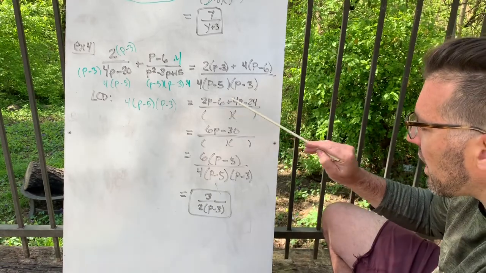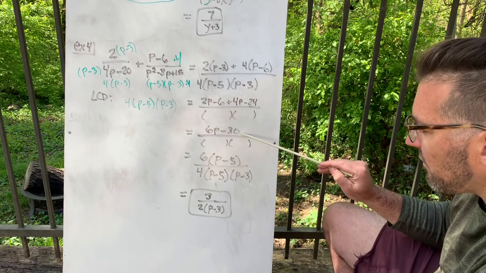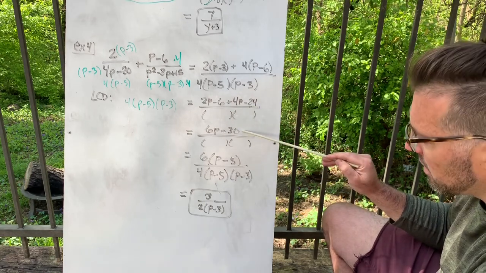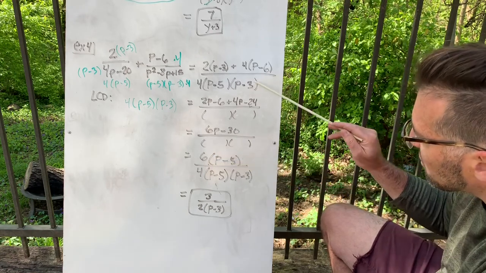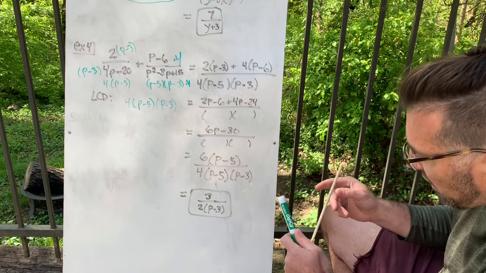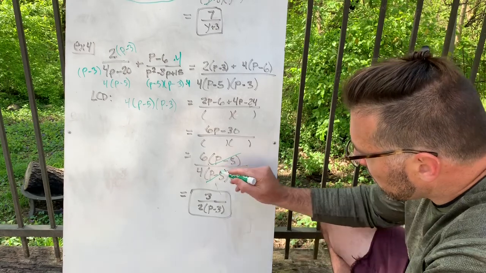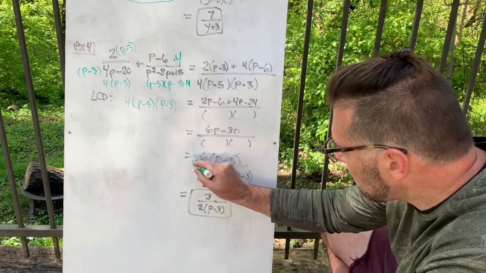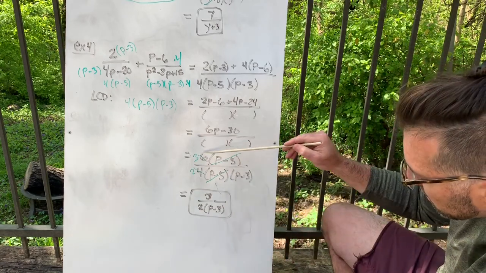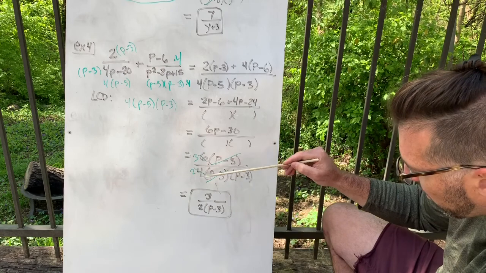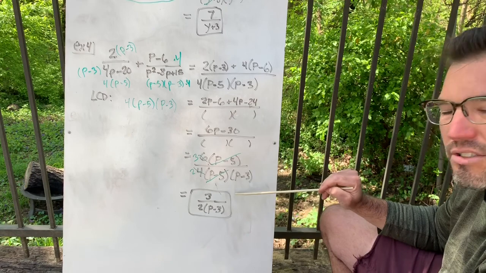So here I've got some like terms. 2p plus 4p is 6p. Combine these, you get negative 30. Looks like they have a 6 in common. I can factor out a 6, and I get 6 times p minus 5. Now this is when I bring my denominator down so that I can see that they have a common factor of p minus 5. I can cancel that. Looks like 2 goes into both of these. So these reduce to 3 and 2. Final answer? Well, it's just 3 left. So 3 over 2 times p minus 3. You don't need to distribute this. Here's your final answer. All right?